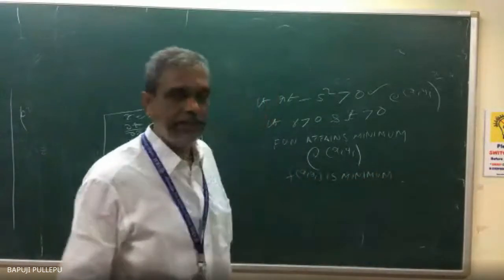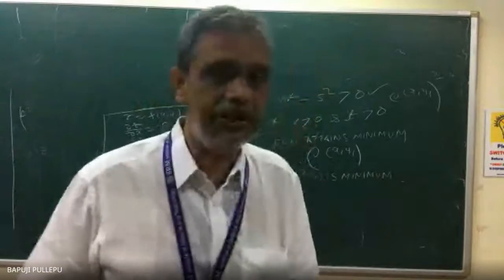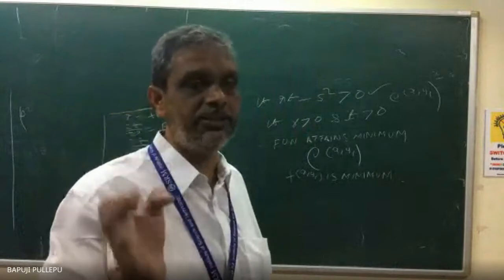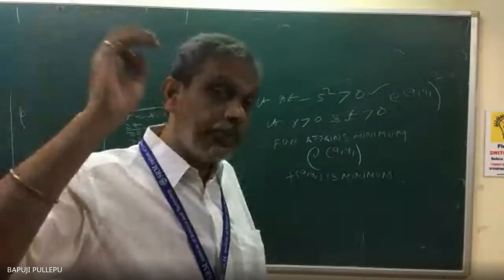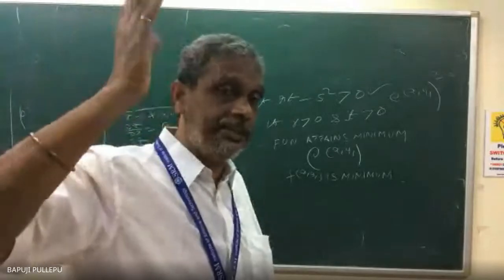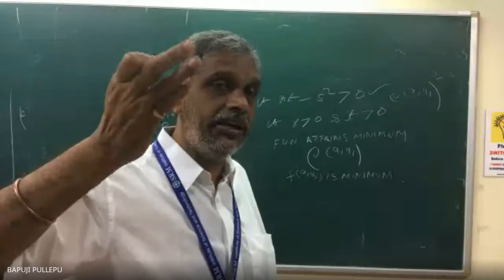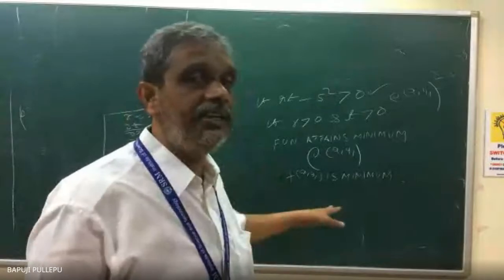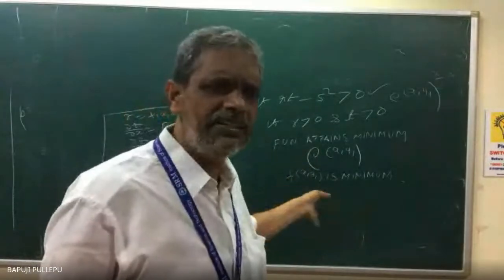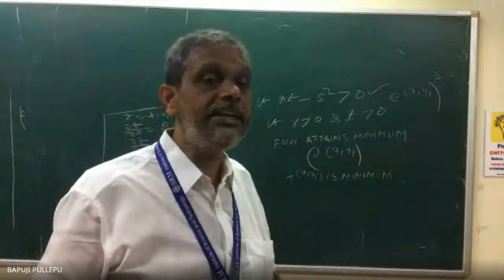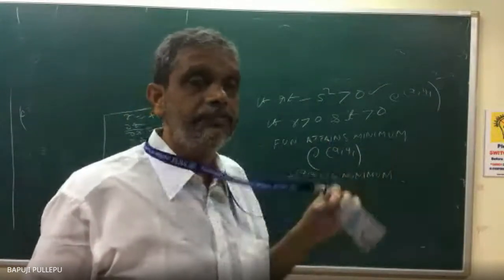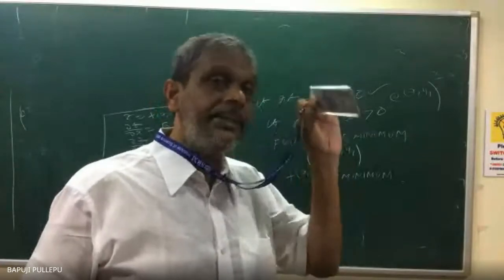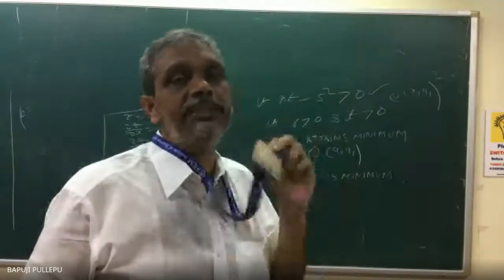So first what you will do? Fx, Fy equal to 0, you will get a bunch of points. Take all points, then RT minus S square you can find, Fxx and Fyy minus Fxy whole square. Each point you can substitute it. Which point is greater than 0? At those points my function attains either maxima or minima. After that checking is what? Greater than 0 means happy. Again taking those points, if I check R and T are greater than 0, one is enough. R greater than 0 means obviously T also greater than 0. So the function attains minimum. What is the minimum? F of x1, y1 is minimum. Clear?